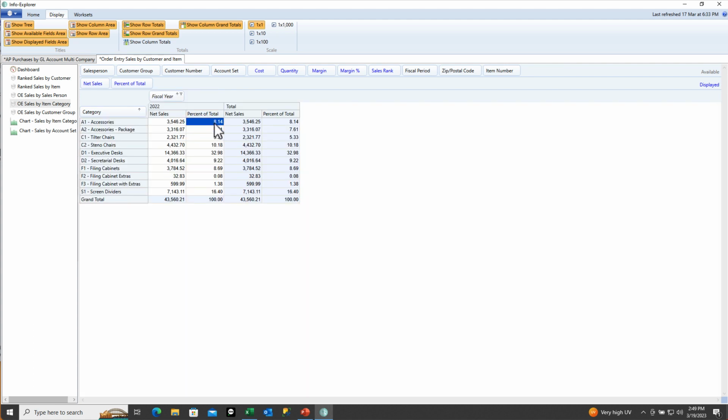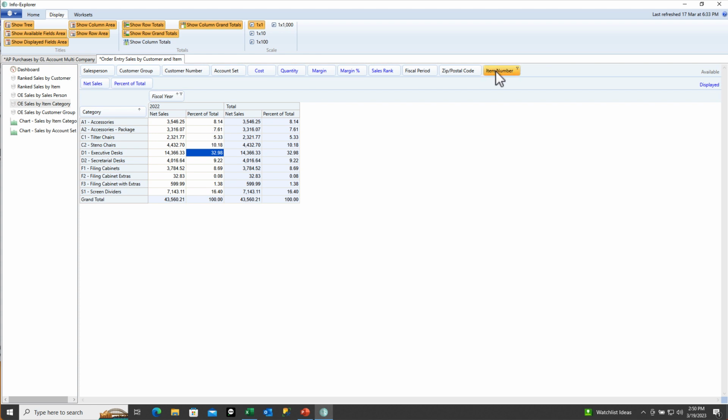And we can see accessories is 8%, packaging is 7%, and executive desk chairs is 32%. So in the same way as we saw our vendors percent of the total, we're now seeing our item categories as the percentage of the total.